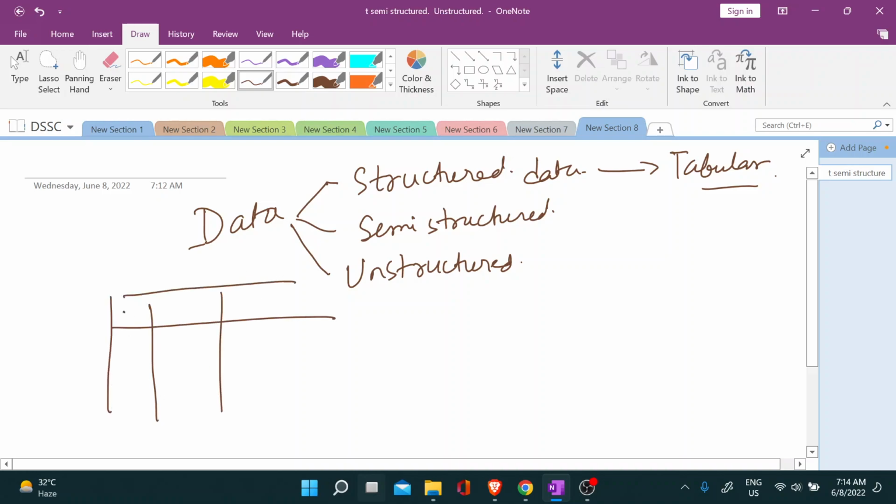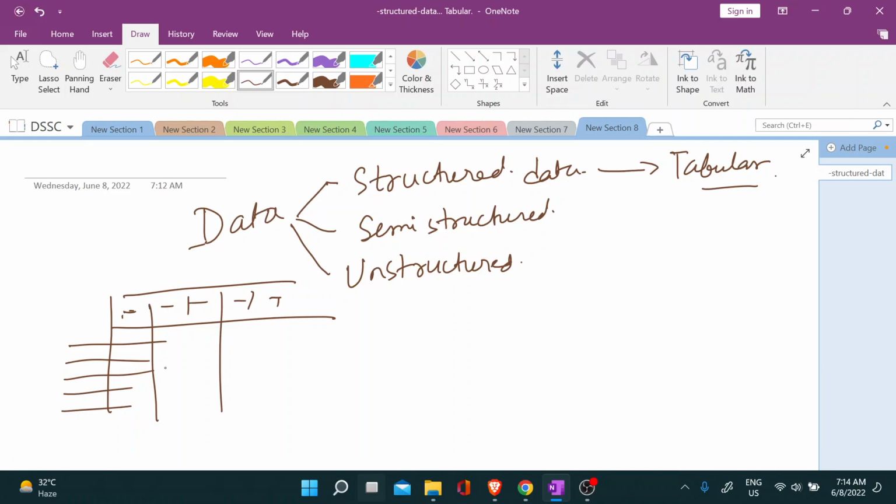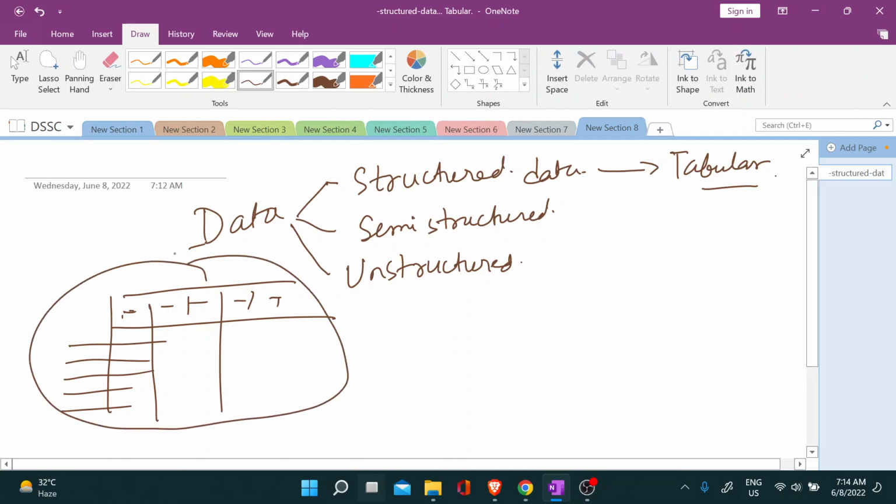We have fields which we put in different columns, and we have different records which form the rows. Analyzing it, we have different techniques. We use SPSS, R, Python, Tableau, and even basic analysis can be done in Excel. So this data is a bit simpler to analyze if we compare it with semi-structured and unstructured.